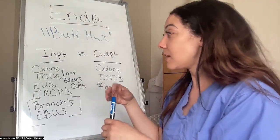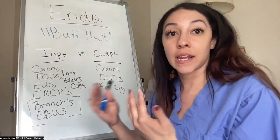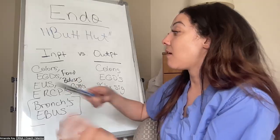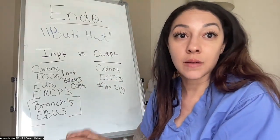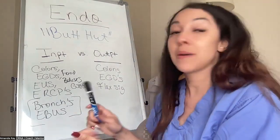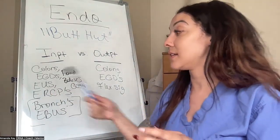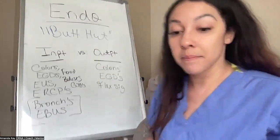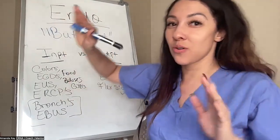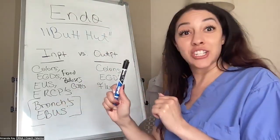So just to talk about a few things, for the most part, these procedures are essentially done MAC, or monitored anesthesia care, or essentially sedation by an anesthesia provider. ERCPs, I've seen them done both MAC and GETA, general endotracheal tube anesthesia, so completely out with a tube. A lot of times it depends on the patient, the culture of the facility, the surgeon, and the anesthesia provider. I have done these both. I trained doing them MAC, but I will put a tube in if I need to. Because the patients sometimes are prone, but in this weird tilty position. So just pay attention to that.